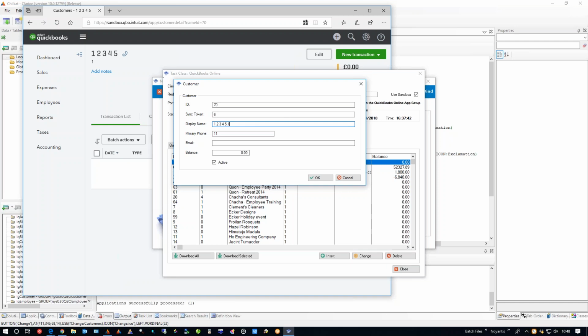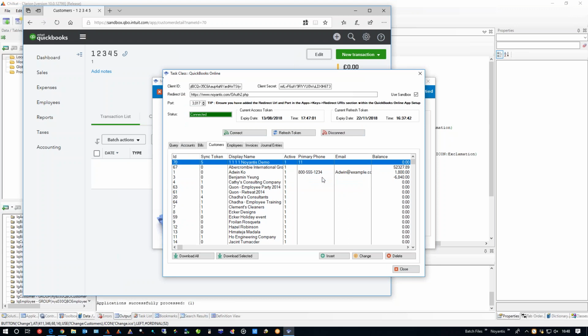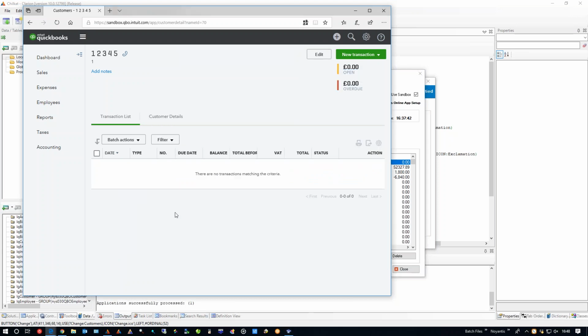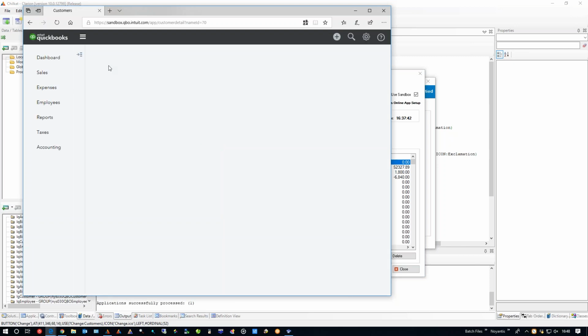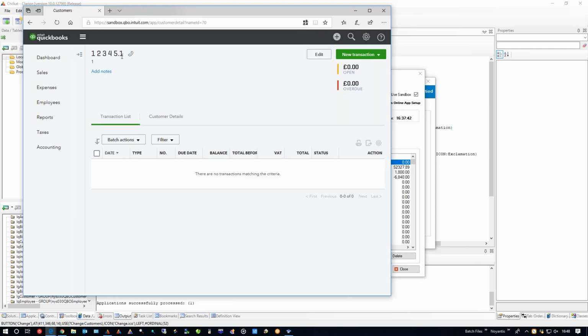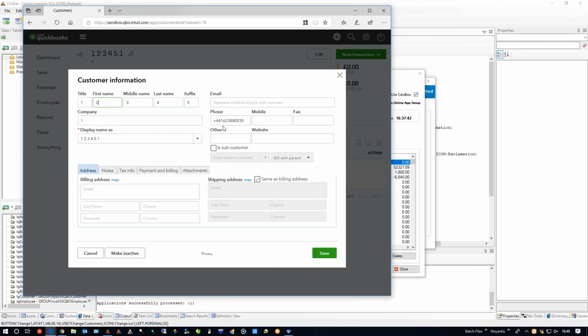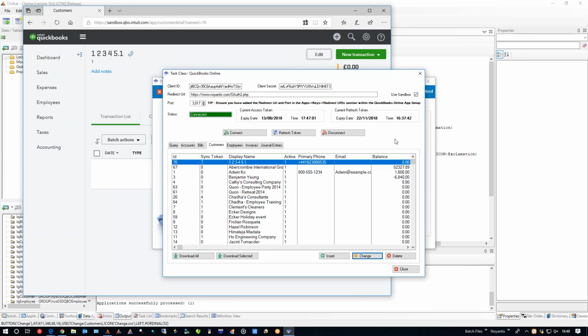I'm going to do that as 5.1 and give it a primary phone number of 441623535, something like that. Let's OK that. Sync number has gone up, which is a good sign. We refresh QuickBooks now, and we can see, hopefully, there it is, 5.1, and so on and so forth. And if we edit, I expect to see a phone number somewhere. Yep, there. We repeat and rinse that numerous times over.